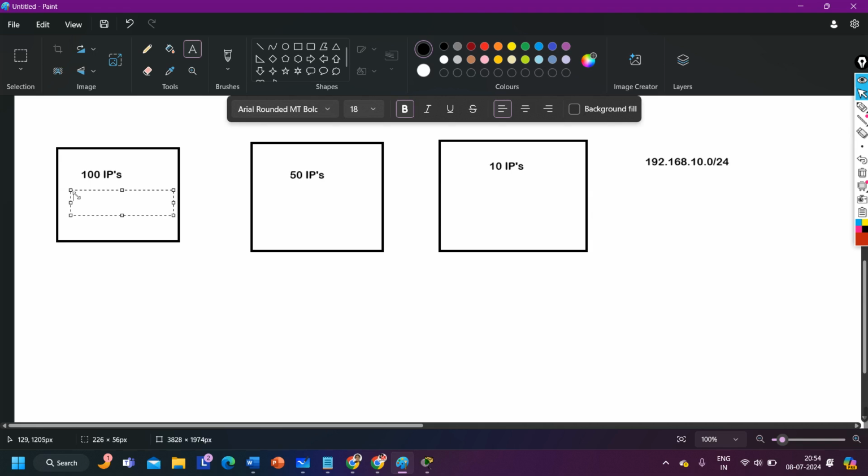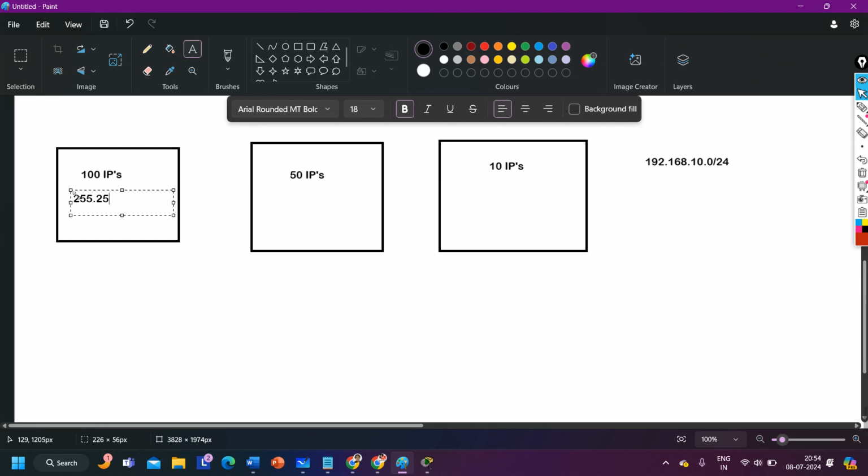I need 100 IP addresses here. That means 2 to the power h minus 2 should be greater than or equal to 100. So h is going to be what? 7. If h is 7, then n is 25. Very good.